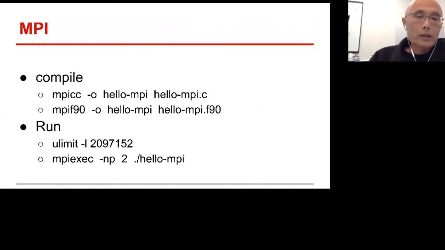And to run these MPI programs, you can use a command called mpiexec. -np is a flag for how many processes you want to run. So here I give 2. I want 2 processes run. And the hello MPI program. And it will work like the hello program you've run before, but it will do it twice. So just give this a try.